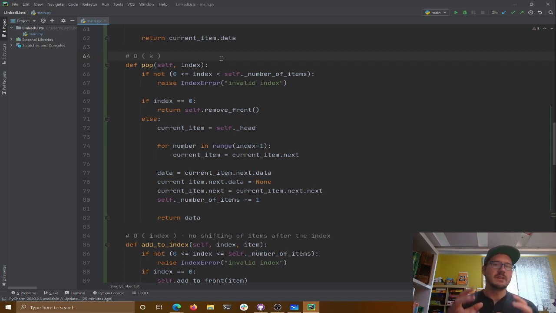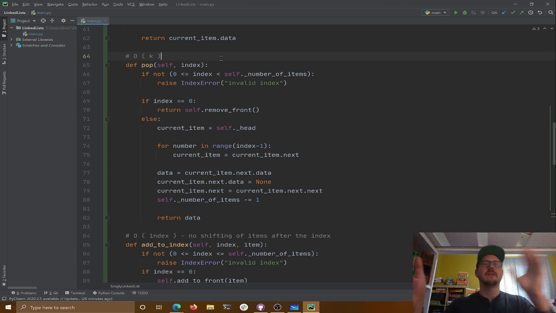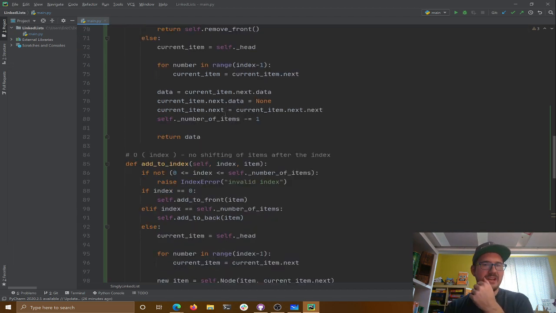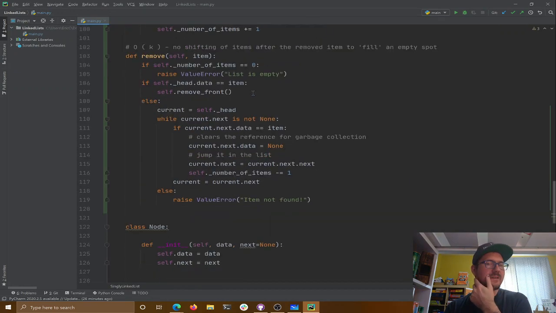But the idea is if you're doing a lot of adding and removing, but you're not really navigating the list a lot and getting stuff from the front, getting stuff from the back, random indexes at a time, a linked list can be much more performant because adding and removing is really quick once we have where we are in the list. Okay. So we got all this, right? We can add, we can remove all those things.